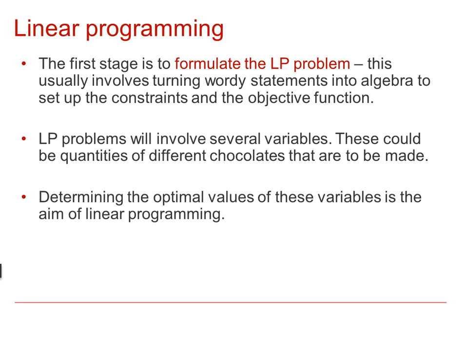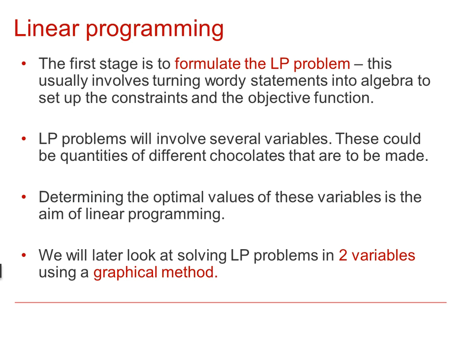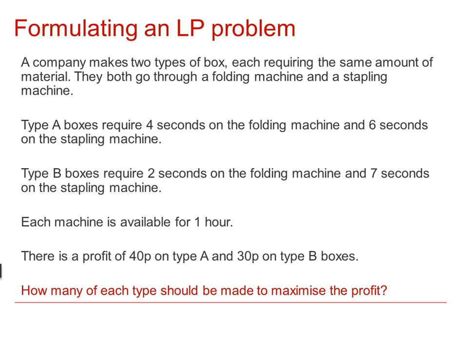And what we're trying to do then is to see how many of these variables we can make to achieve the aim of optimizing our objective function. I said later on we'll look at how we go about solving the problems for two variables, but now we're just formulating the problem and turning it from a wordy problem into algebraic formulae. So here's an example of a question. What you might want to do is to pause the video to just read through this, but I will work through it a bit at a time.